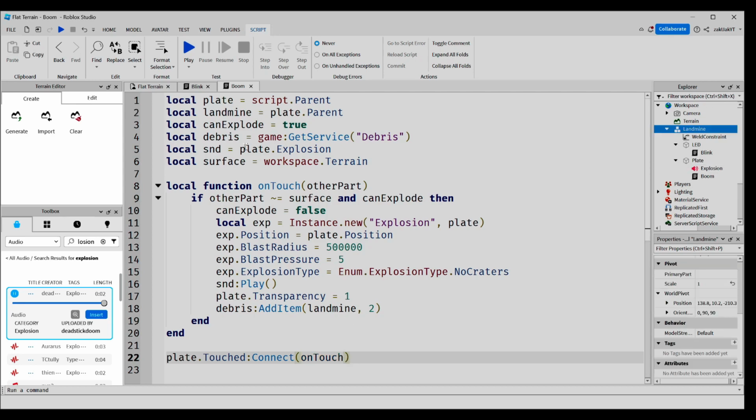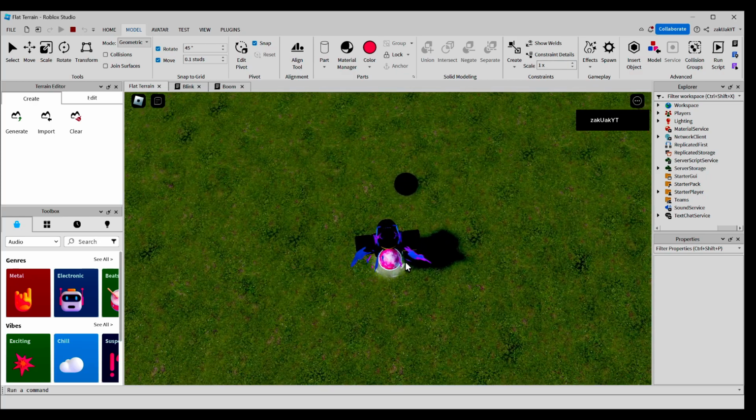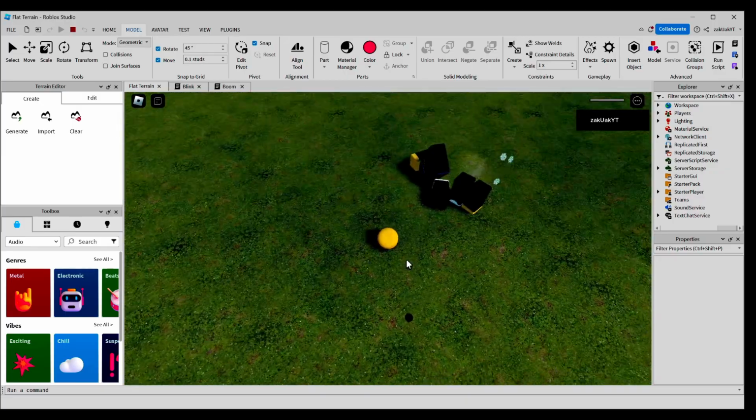Okay, I think we're ready to test it out. Okay, so here you can see that our landmine is blinking, and when we step on it, it should explode and kill us. There you go.